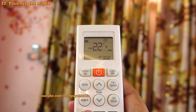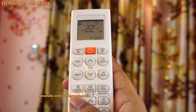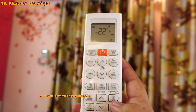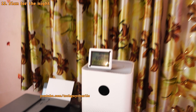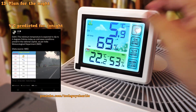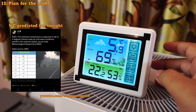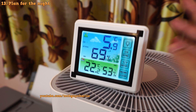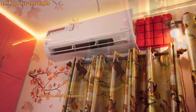It's now 3 AM at night, time to sleep. I'm going to put the air conditioner on sleep mode for about 6 hours. The temperature outside has dropped a little — it's now 5.9 degrees Celsius. They've predicted the temperature to drop to about 4 degrees, so it's gonna be pretty chilly in the morning. We'll let this thing run and I'll wake up in the morning and show you how much energy we end up consuming during the night.